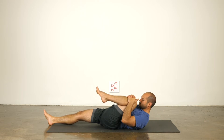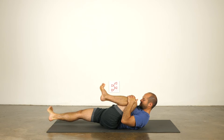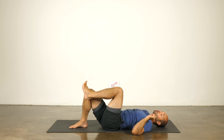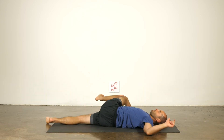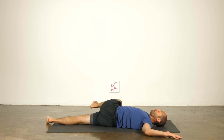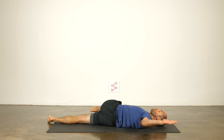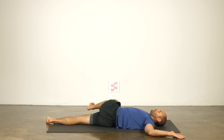Maybe take your nose to your knee, knee to nose. Maybe point the toes, extend through the ankles. Then from here we'll bring the left knee across the body — maybe scoop the right hip underneath you for a little bit more control of the pose. Keeping the left shoulder planted against the mat, arms like airplane or field goal posts. If you feel the left shoulder blade coming up, you've gone too far. We want to keep the twist in the middle and upper back, not the low back — achieved by keeping the shoulder planted against the mat.